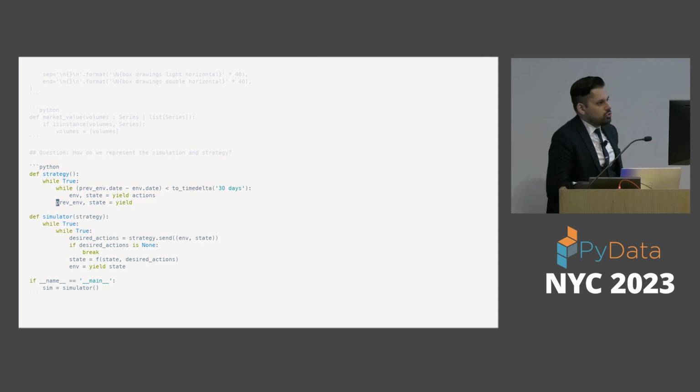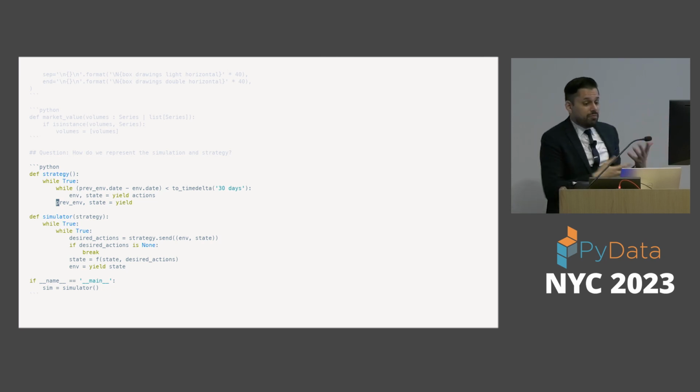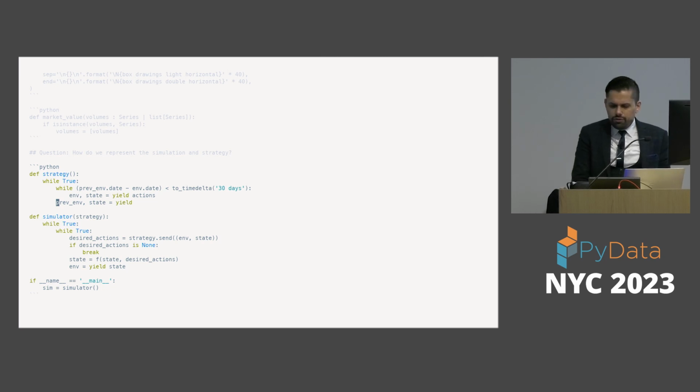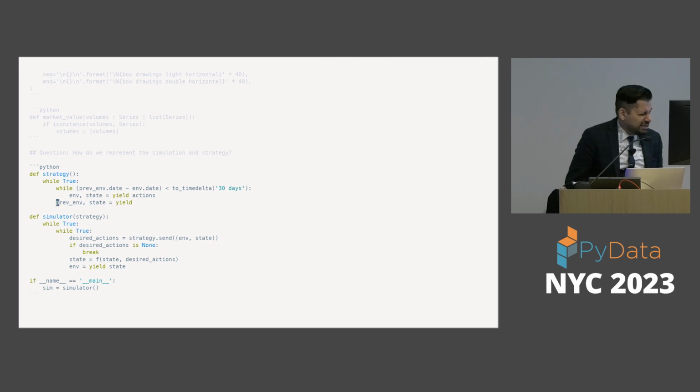Now, when we think about this tool, what we might think about is, at what point is the end user actually going to write code? Like, are they going to write the simulator? And in fact, in our experience with this, we discovered that the simulator itself is something that you really need to know a little bit more about coroutines to get this thing to work.